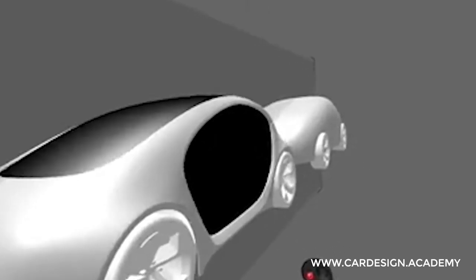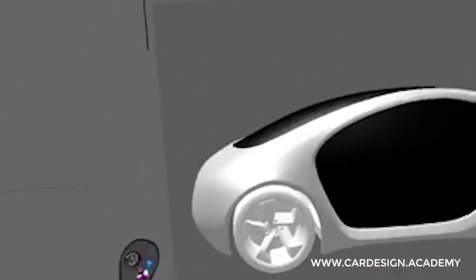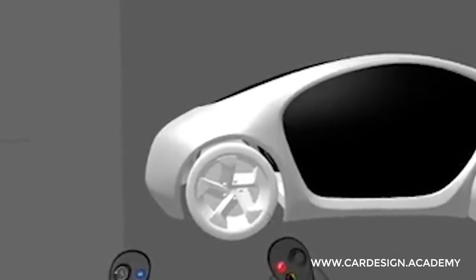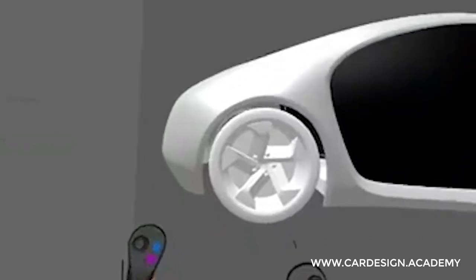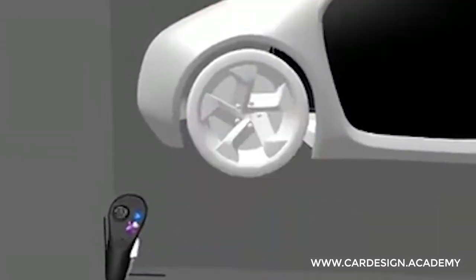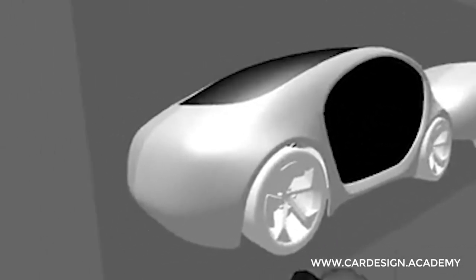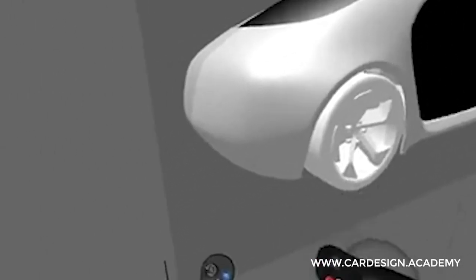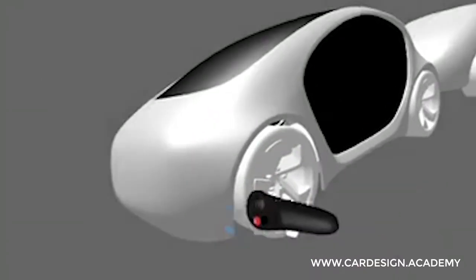Okay. I'm just going to build a couple of quick wheel tubs. I'm going to make them in a medium gray here. So a couple of wheel tubs. Just do them in black.